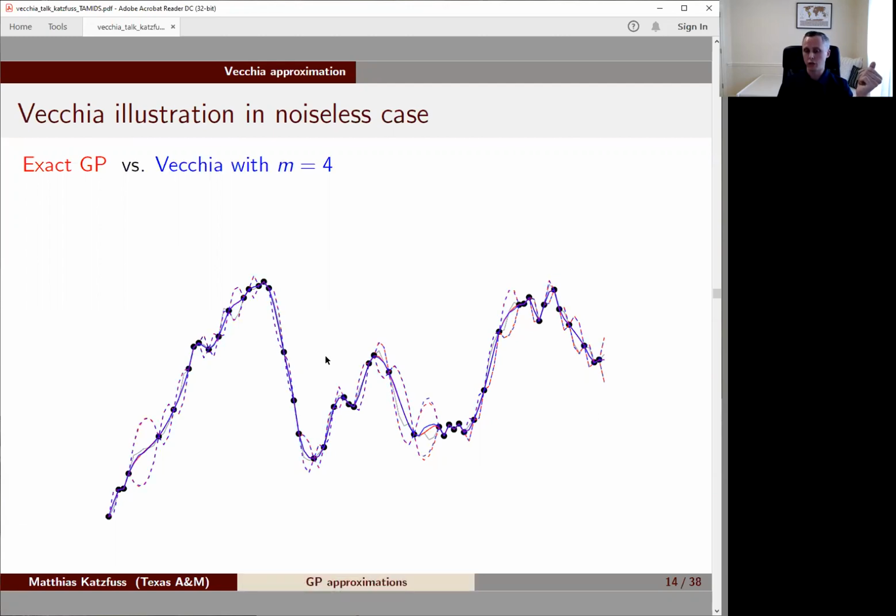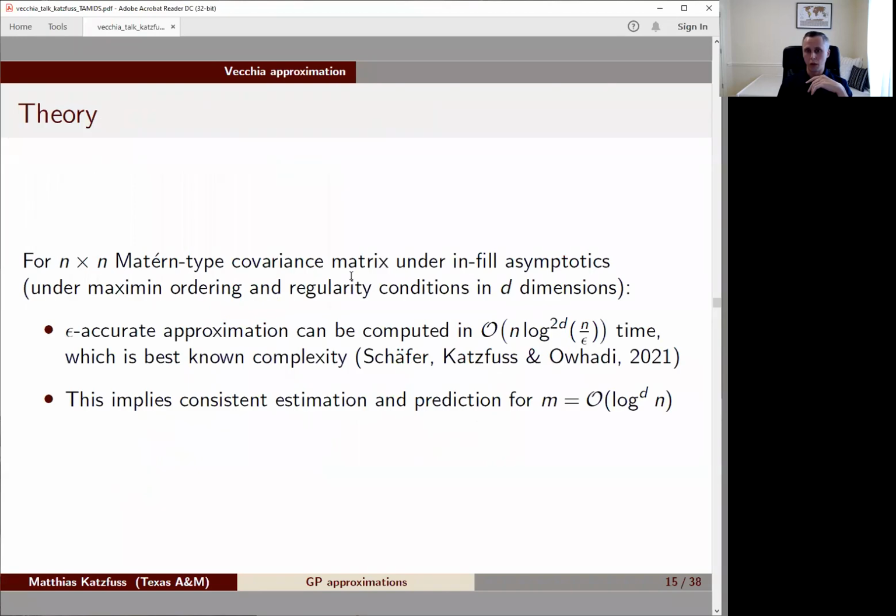And here is the solution that we get with Vecchia overlaid in blue. And so this is a solution that we can compute very, very quickly, even when n is very, very, very large. And we can see here, even with m equal to 4, very small m, we're basically getting the exact same solution, except for maybe a couple places where there's a slight discrepancy, but we are getting essentially the same thing as with the exact Gaussian process. So in this particular simple example, at least, we're getting a very good approximation with a small m.